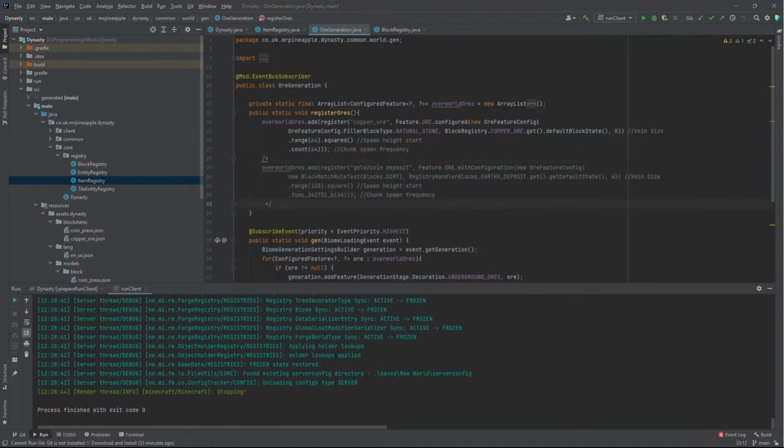Coin deposit, as specified on the Trello, that we were going to add some kind of underground structure, which is like a small little mine shaft kind of thing, which has a bunch of gold, coins, and everything like that. However, I'm not sure on how I'm going to design that. Whether I should have it more rustic feeling, more modern, or anything else.